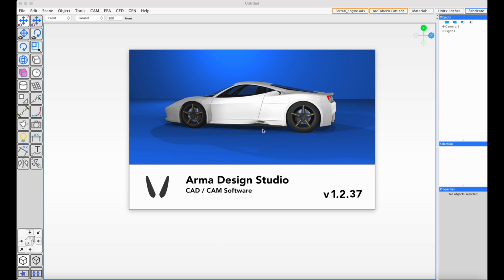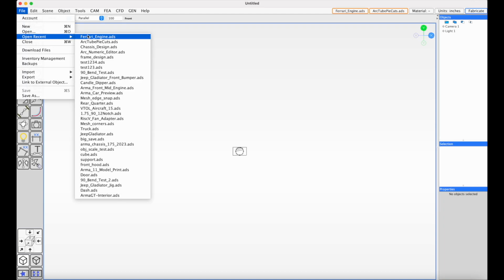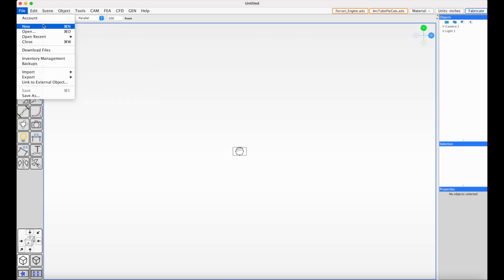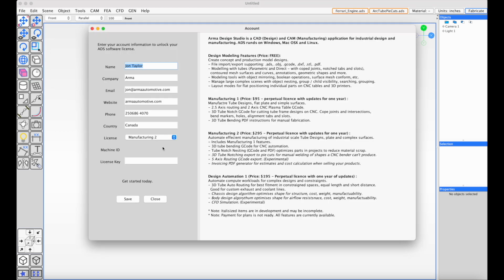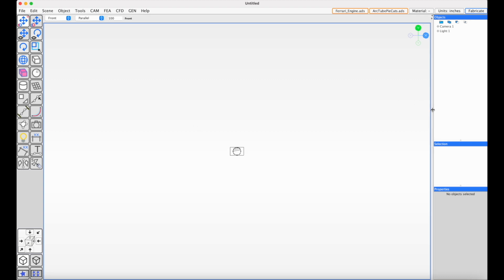When first launching ADS, there is a blank canvas, and if you have worked in the software before, there may be some saved files in the top header so that you can quickly load them again. Otherwise, you can open saved files here. Right now all of the features are available, but in the future there will be plans that you can purchase a license for. Just some orientation on the software.